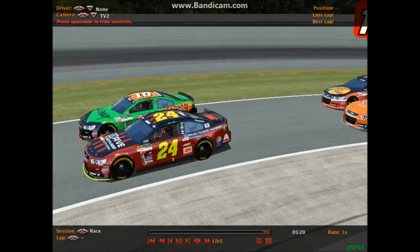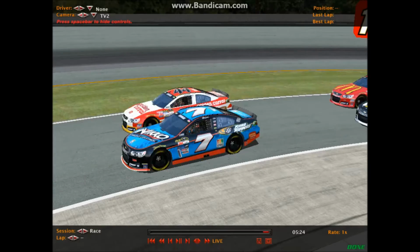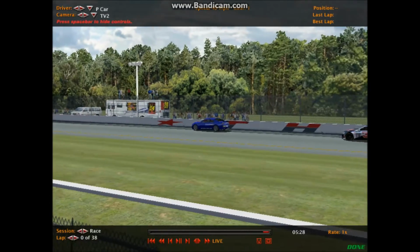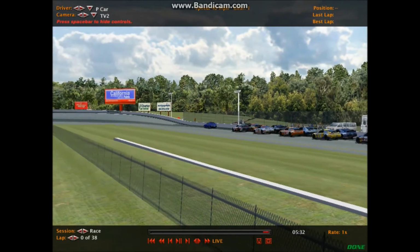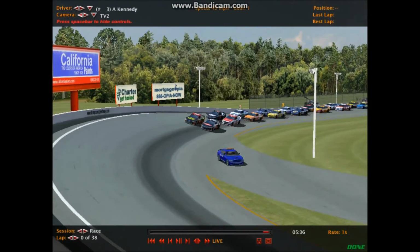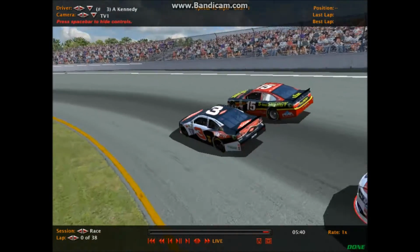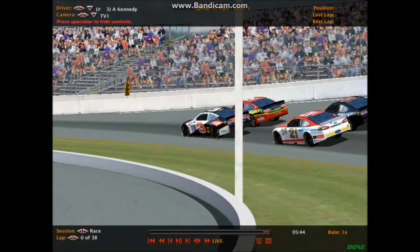One thing I would like to show you, just as a fact of today, so far this weekend the winners in the Domino's Pizza Truck Series and the American Idol Series got the pole, led every lap, and won. So again, Austin Kennedy could do that today. I think it's going to be pretty hard just because of the level of competition in this series, but also because this track is just really hard to drive. But anyway, here we go.